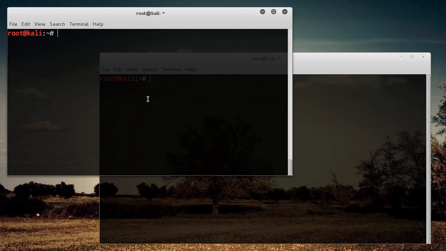So the victim's IP address, my tablet, is 192.168.0.17, and the router is 0.1. So remember, the actual victim is 17, and the router is 1. So if I run arpspoof, what we need to do is tell 17 and do the same thing with 1, and just run &&. Whenever you use this && operator, it allows you to run multiple commands on the same line, so I don't have to hit enter twice.